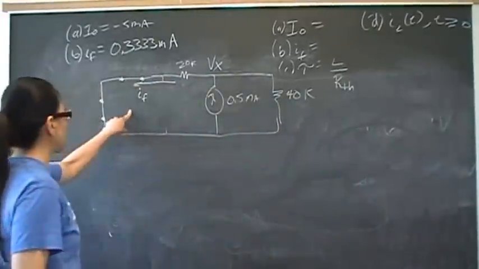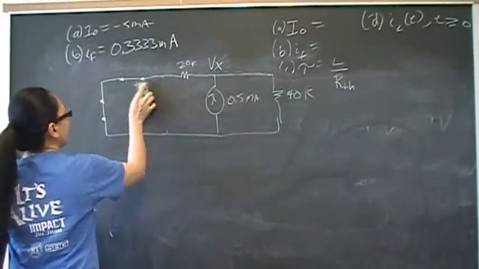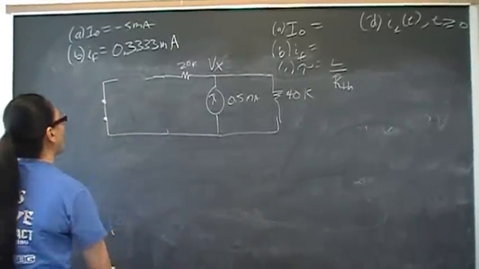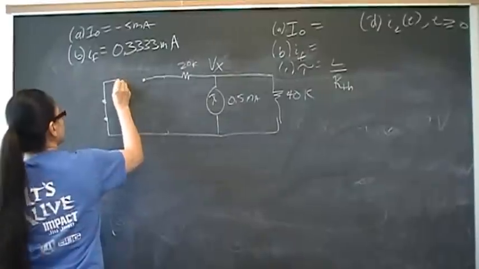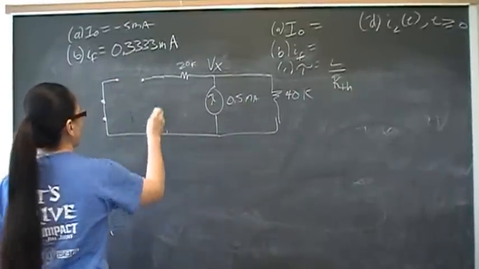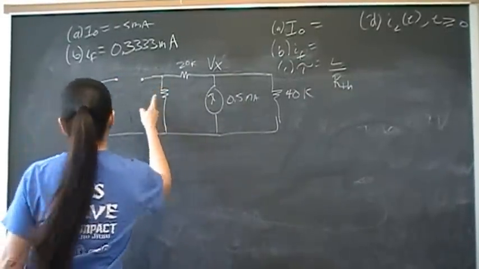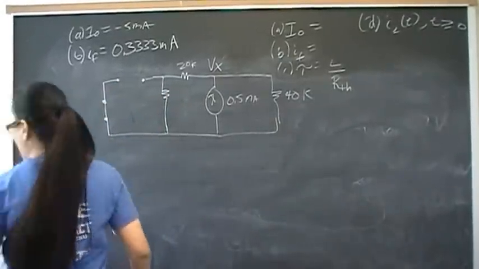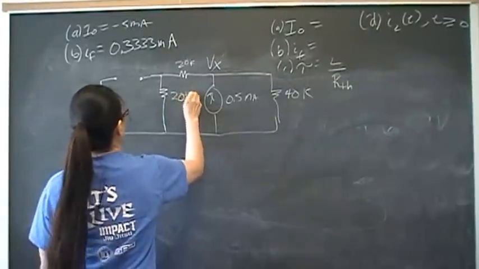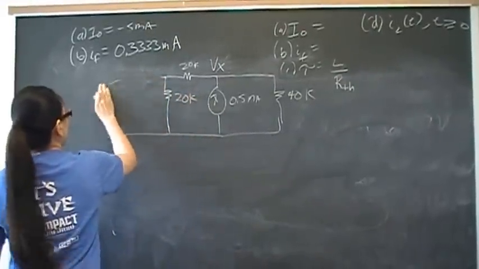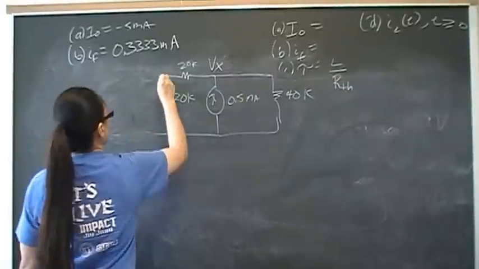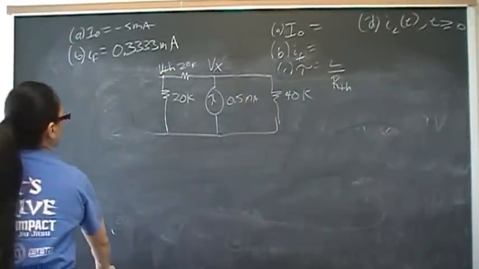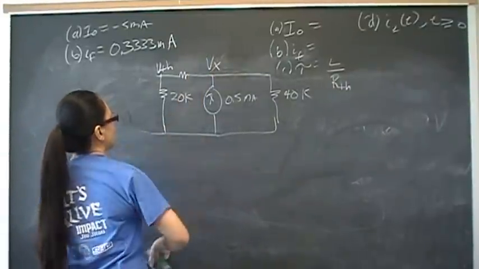I'm going to return to this circuit, but now to find our Thevenin resistance, I'm going to open the load. I'm going to open that inductor and see what resistance is seen there. But now I have to restore the one that was shorted out, because this is open and it becomes relevant again. So let's restore that 20K. Here's my inductor, I opened it, so my V Thevenin is going to be right here. And that 20 kilo ohm resistor is now a relevant factor.